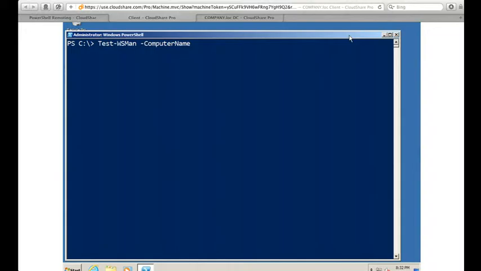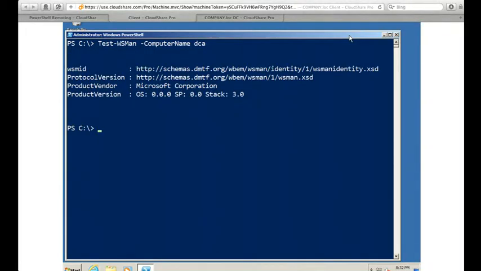And you give it a computer name. Essentially it's a ping for this particular protocol. It only requires that the protocol be up, running, and reachable. It does not require that you authenticate to it. This isn't letting you do anything. It's just telling you, hey, the service is there, the service is running, the service is accepting requests, it works. So this is a good first troubleshooting step.